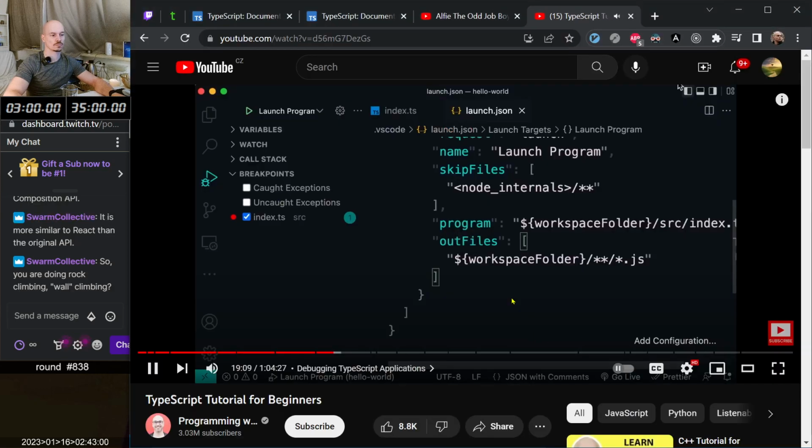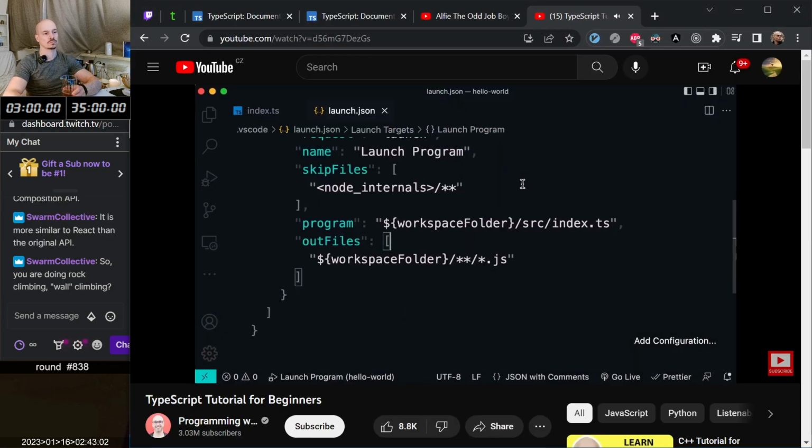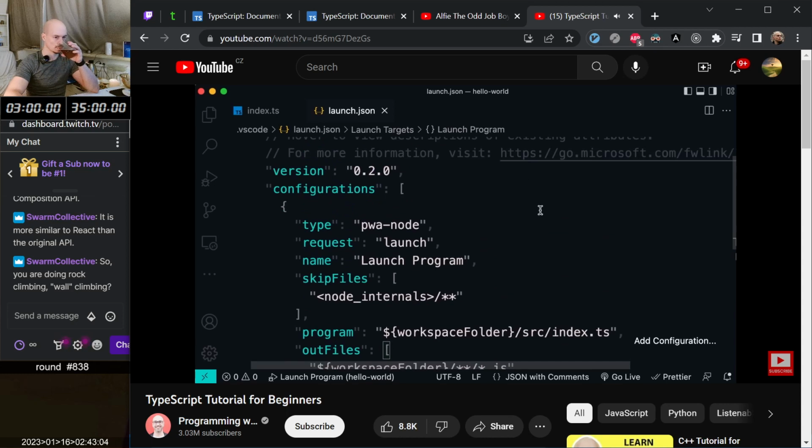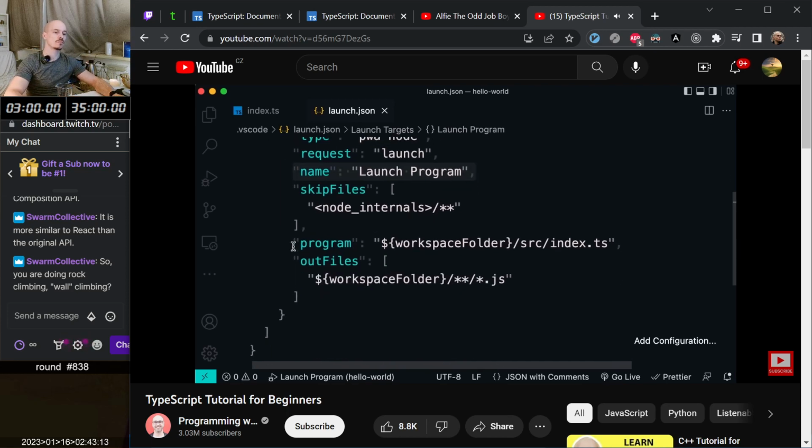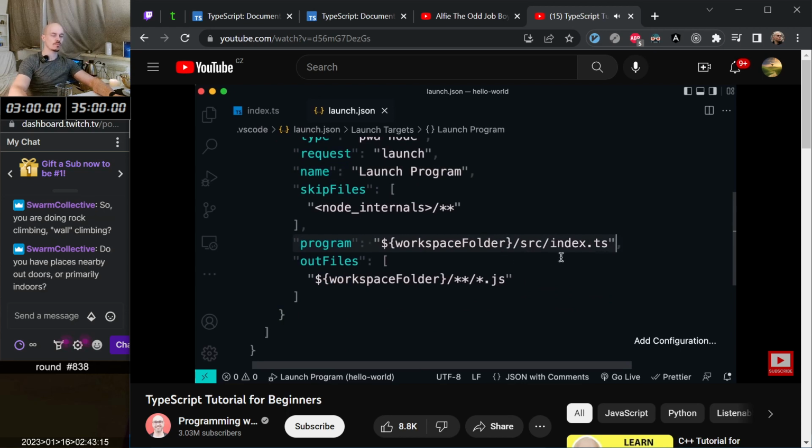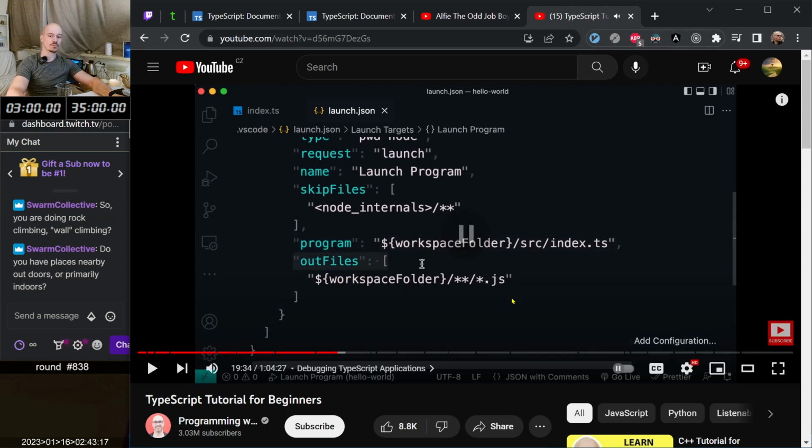And this creates a new file called launch.json in our project. I'll show you that in a second. So this is a JSON file with some configuration that tells VS Code how to debug this application. So we're going to use Node to launch this program. And here we have a label called launch program, which you will see in a second. And you can see our program starts here. So in the source folder, we have index.ts. And our output file.